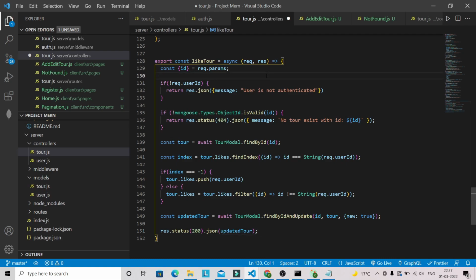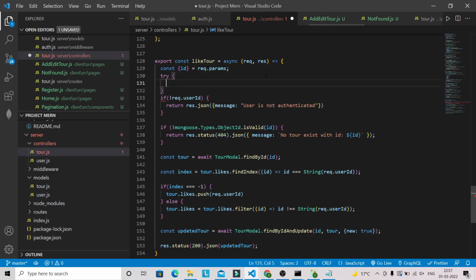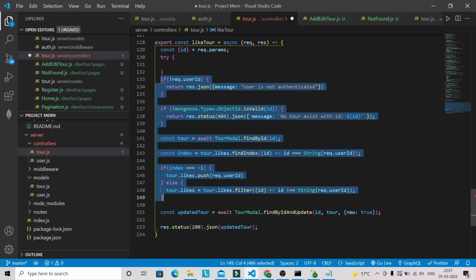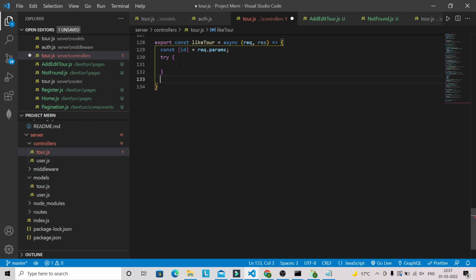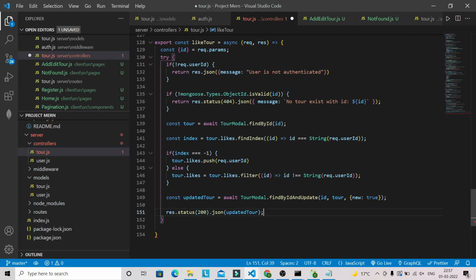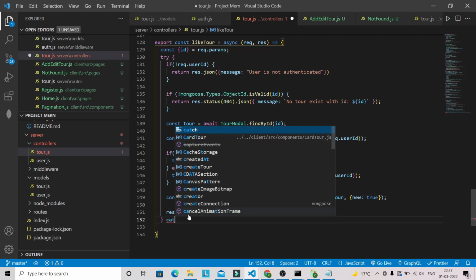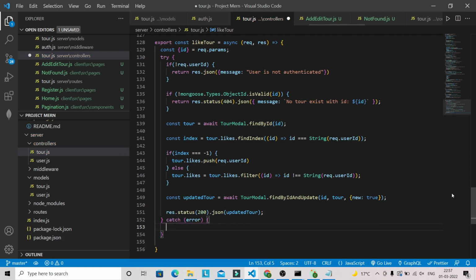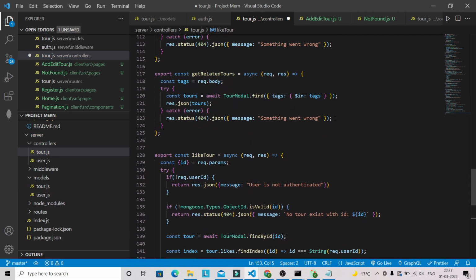Now here we can use try catch. So let's put everything inside the try block. Let's cut this one and paste it inside the try block, and we are going to have catch error, and we can simply copy this one.